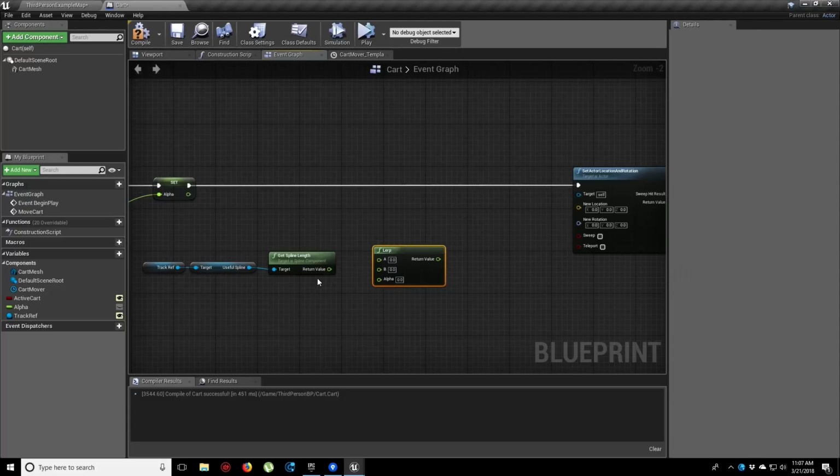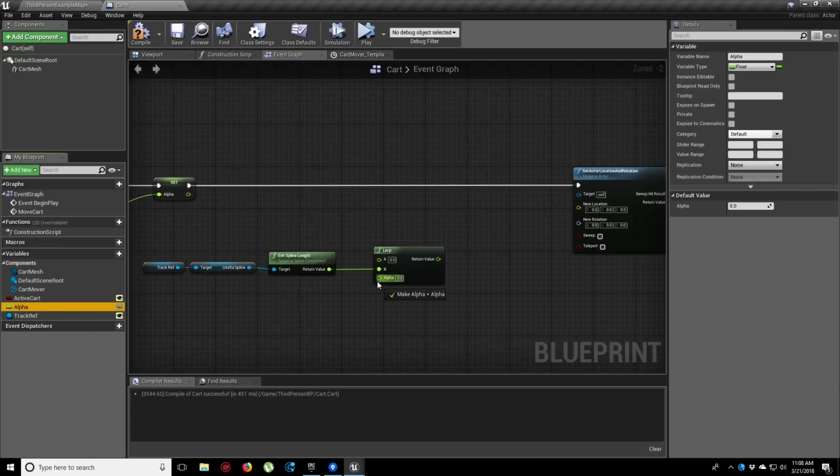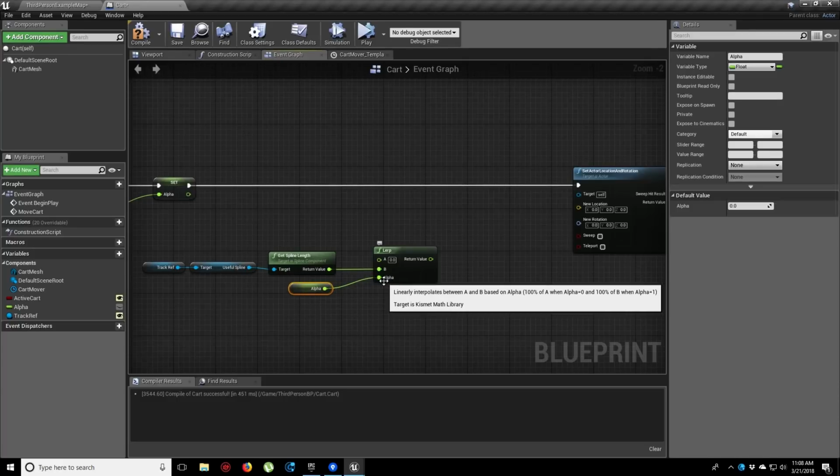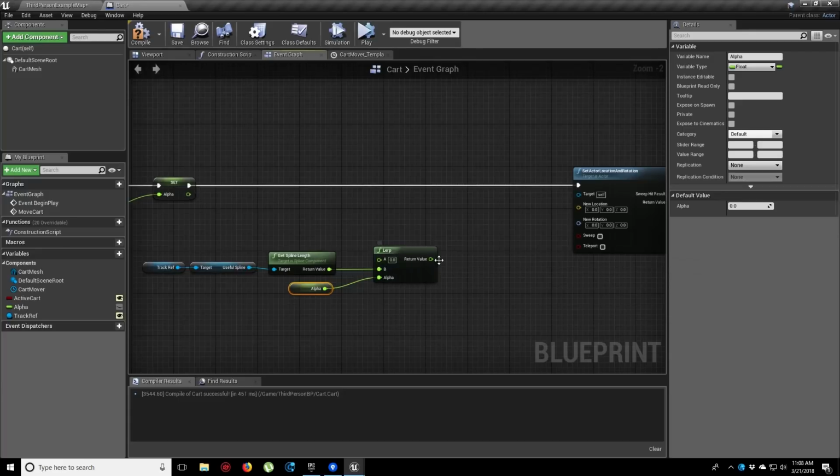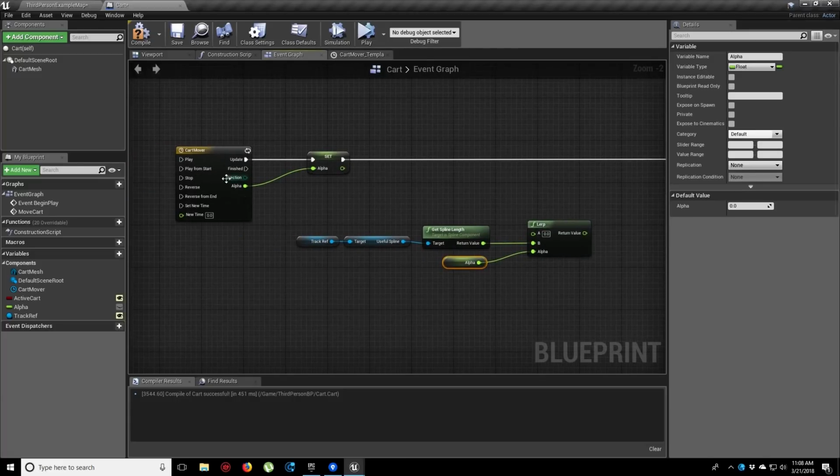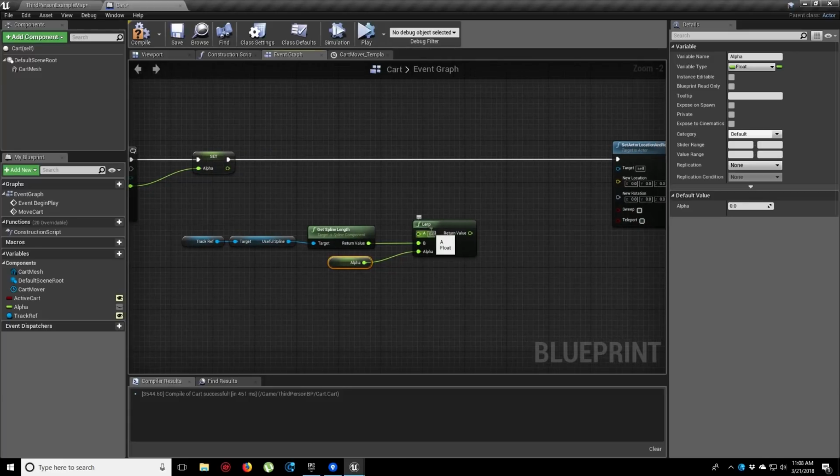And so for those of you who are not familiar with lerps, what that does is it allows you to put in what's called an alpha, which is a number from 0 to 1. When alpha is 0, it will give you 100% of A value as a return. And when alpha is 1, it'll give you 100% of value B as a return. And if you have, for example, a timeline that moves the alpha from 0 to 1, you get a very nice gradual mixture between A and B.